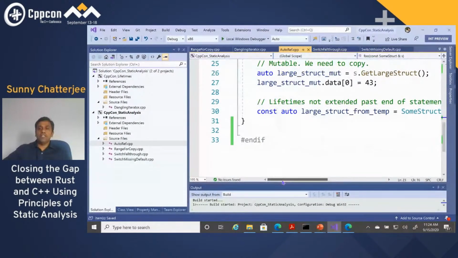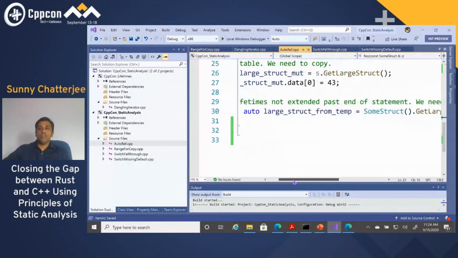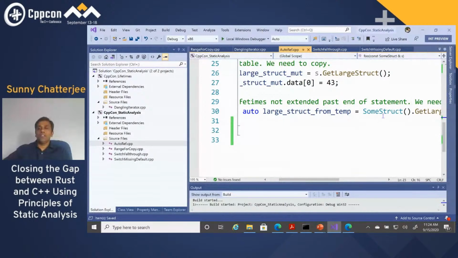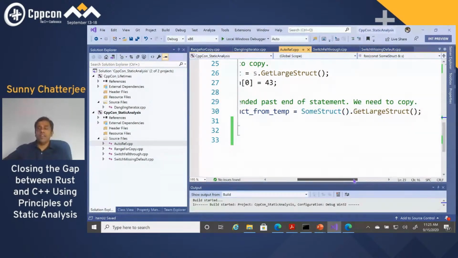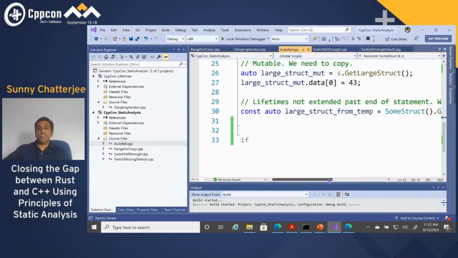The last example is around lifetimes, where you are calling some struct, which returns a temporary object of type some struct. However, it's interesting to note that we are not binding this temporary object to anything on the left. What we are instead doing is calling this member function on that temporary object, get large struct, which returns a const reference to a data member of that temporary object.